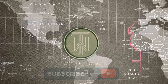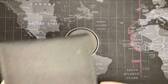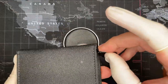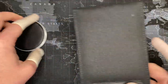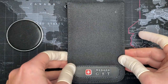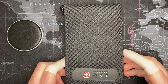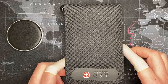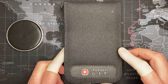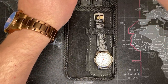Welcome back, watch fans. Today I've got another watch review — a watch that I am selling from my personal collection. This is the Wenger GST. I've shown this on a couple of videos before. It's a very nice watch, one that I've had for a while now. It originally came out in 1996 when Wenger was just issuing their new line of watches. I'll show a quick video of Wenger so you can get a little bit of history.